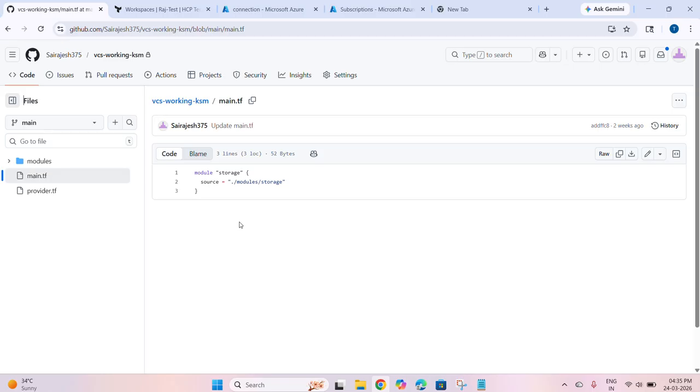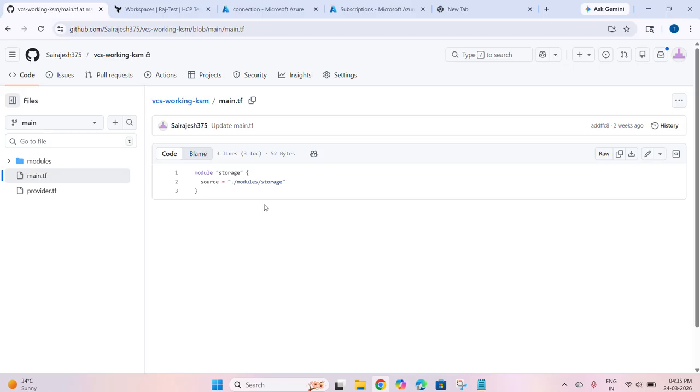In main.tf, it's saying there is a module with the name storage, so please go and refer to that particular code. Inside that particular module, your code will be there. That's it. That is main.tf.